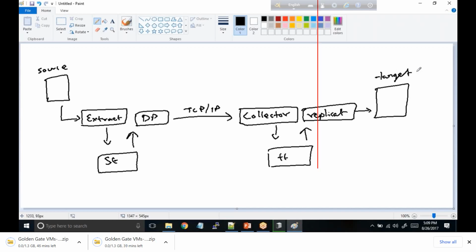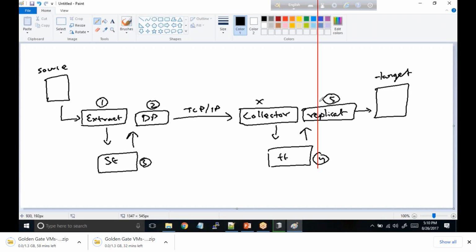This is how the normal architecture looks. So what configurations are we going to do? First, we'll configure the extract and the data pump. We also have to configure the source trails. We do not configure the collector. We have to configure the target trails and the replicat.